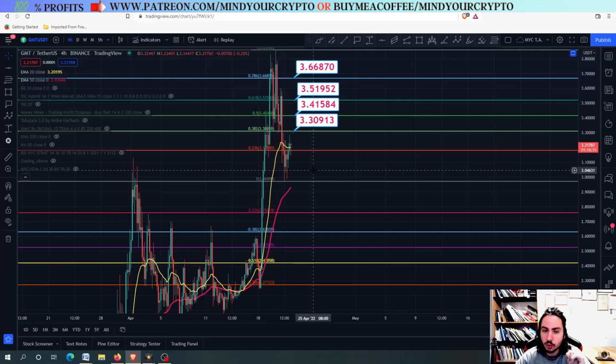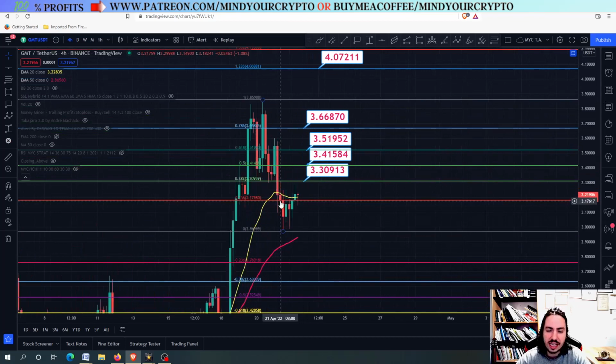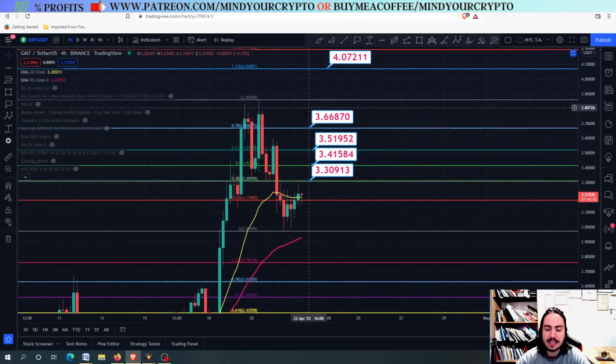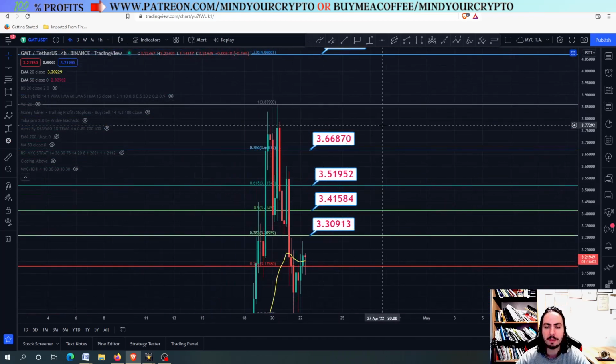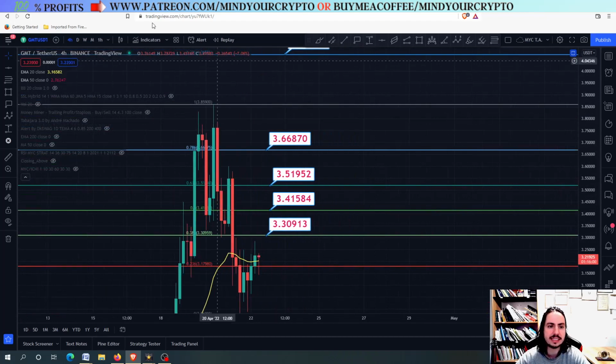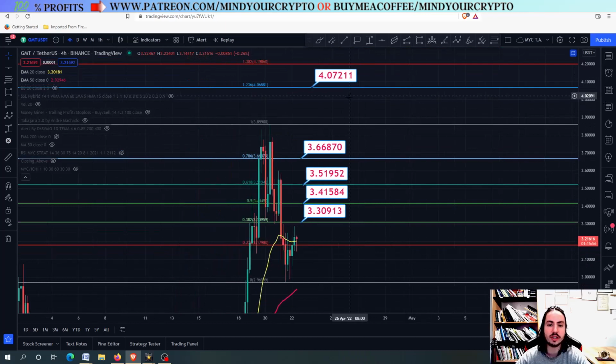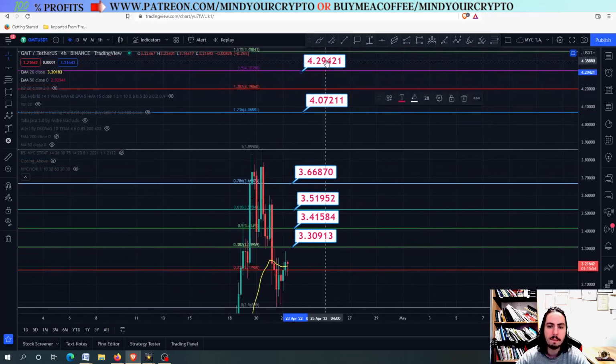But what we need to do right now is to just close above the 3.30 and especially the 3.66 USDT. I think that we can easily achieve the 3.31 for the time being, but we need to break above and close above the 3.66 for the GMT against USDT chart. And of course, we are going to get towards the 4, maybe 4.30 could be the case right here.